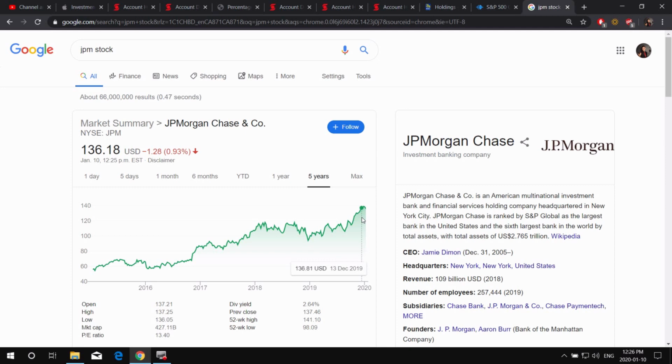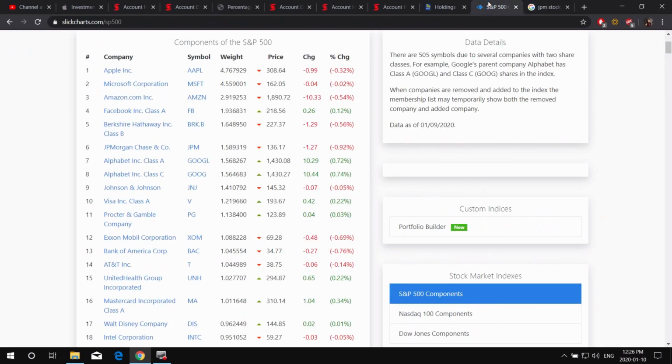I am keeping my eyes open on other banks, and I'd love to know what you guys think about this bank in the comments section below. Other than that, I'm not going to be venturing into too many lower cap risky companies. I might continue to leverage into some of the stocks that I have, but in the meantime, I would love to know what you guys think about all of this stuff in the comments section below.